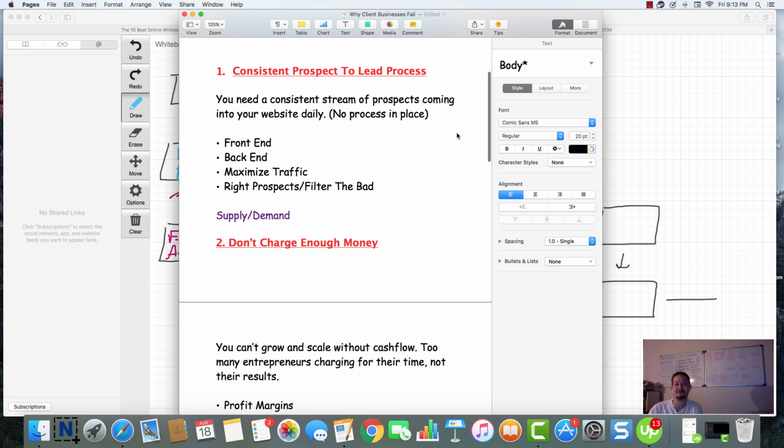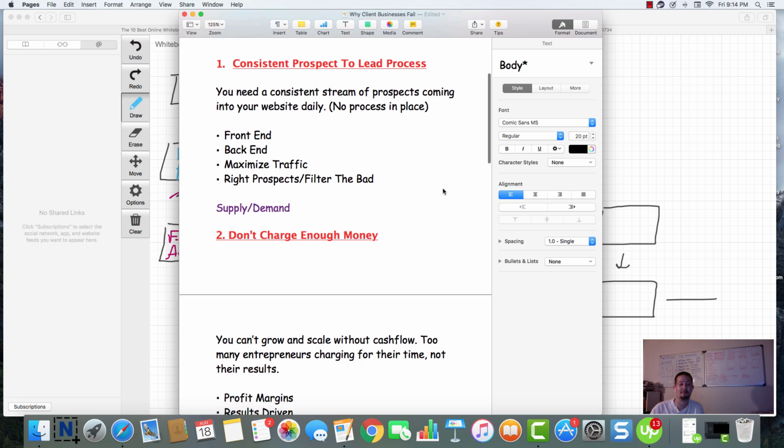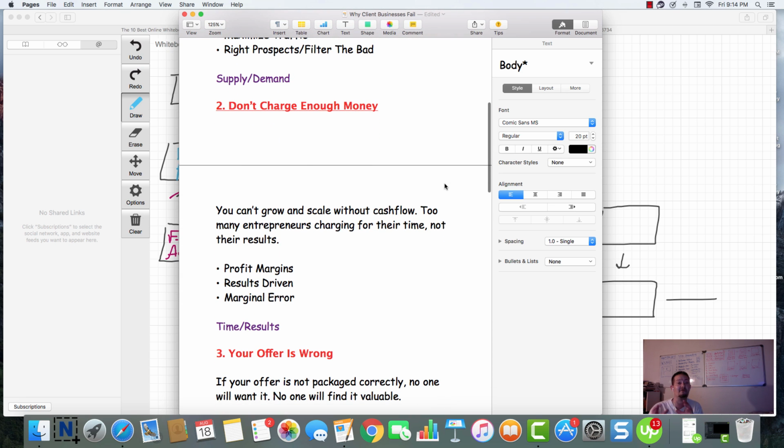That is having the consistency of prospects coming into your website daily, creating leads daily, creating new clients daily, despite whatever you're charging. So, that's a very important piece. Put that in your business, and I guarantee you will save a lot of time.